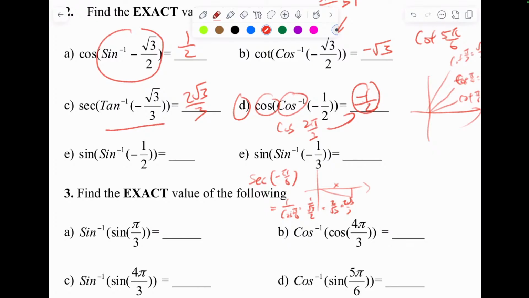The first e, right? The first e. Look, it has to be negative. It has to be down here. So what is it? Pi over 6 is right. Negative pi over 6, right, because it's on the bottom. So negative pi over 6, and that's equal to negative 1/2.